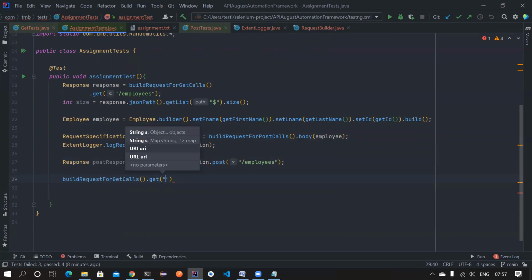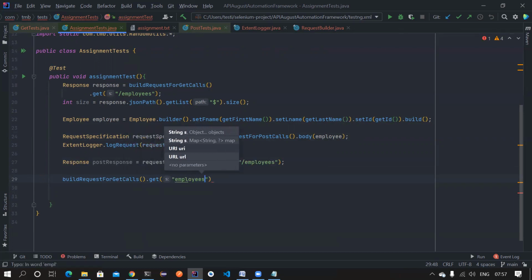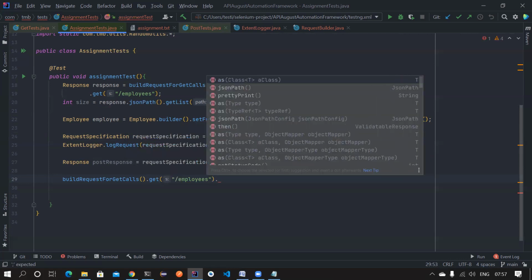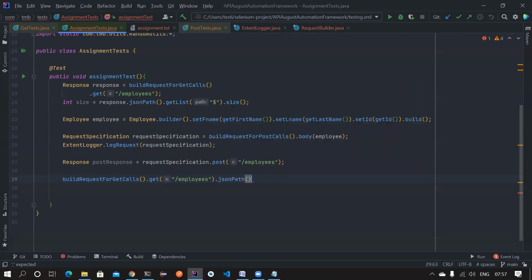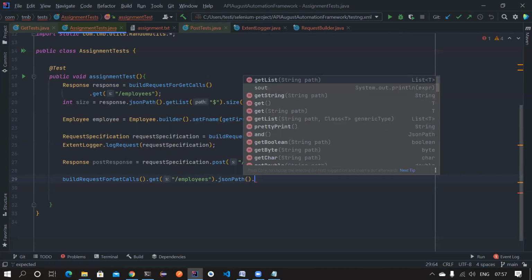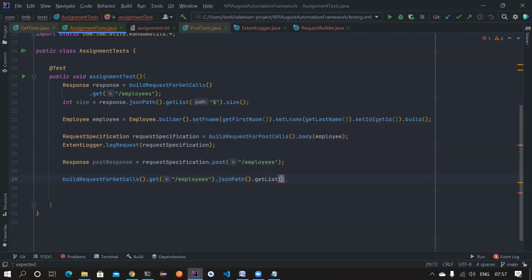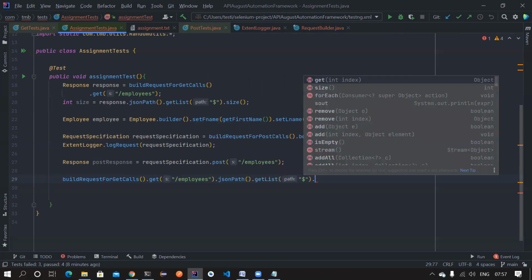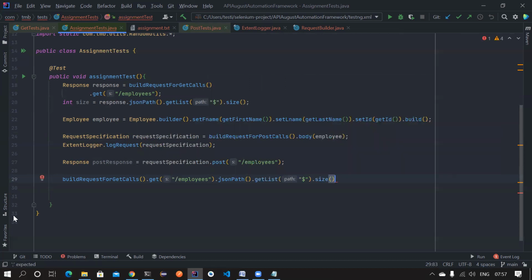I need to make a get call to employees endpoint, and this one I can also directly use dot JSON path. Okay, because I'm directly going to assert, I don't need the response. Okay, get list, and then again I want to check the root node, and I want to get the size of it, and I want to assert.